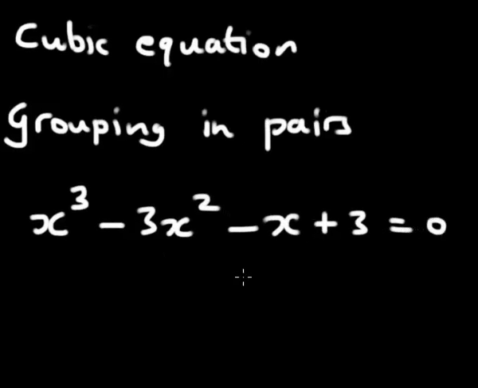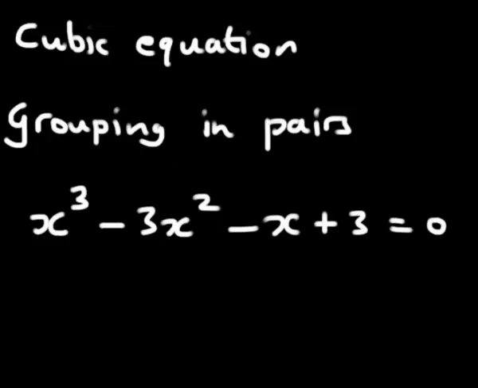You've got to solve for x. When there's an x cubed, it's cubic. If the x cubed was not there, we'd have a quadratic with the x squared. And if the x cubed and the x squared were not there, we'd have a linear or a straight line, negative x plus 3. So these two terms here form linear. Then we've got a quadratic if we bring in x squared, and when we bring in an x cubed, we're talking about a cubic equation.